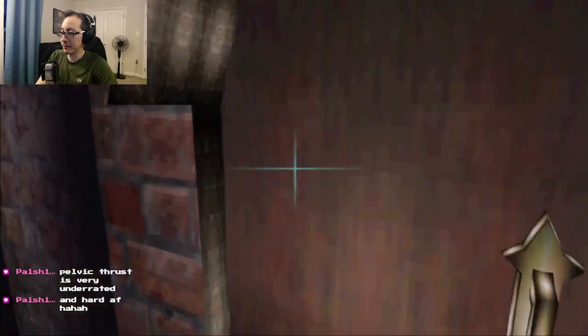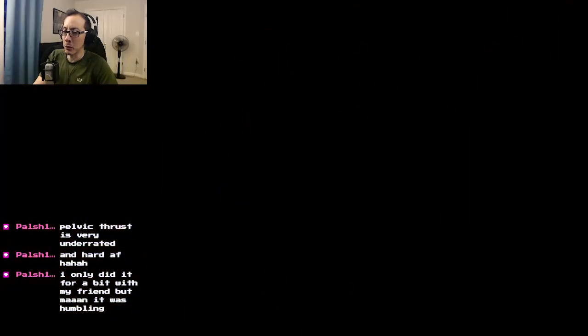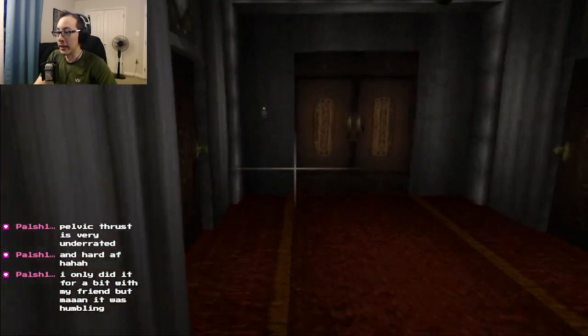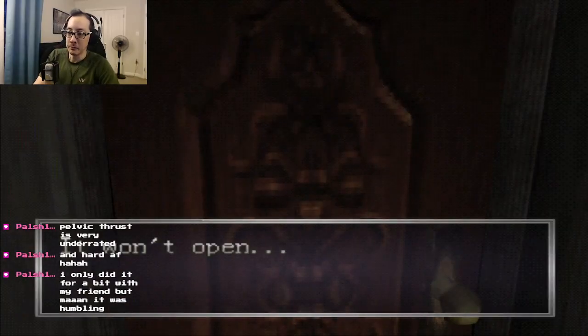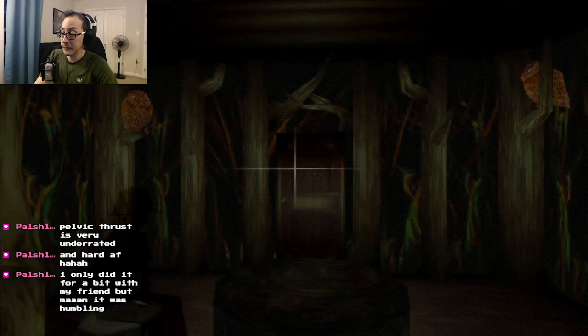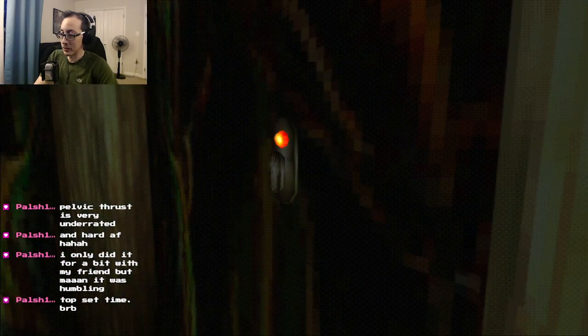There's a sink. All right, so we have one guy chilling here. I don't know how to help him yet, but we got more doors to go through. We have this main door here, and we have these two back doors. Well, that one opened, so that doesn't count. I gotta remember, it's always on the right. Yes, the light switch.